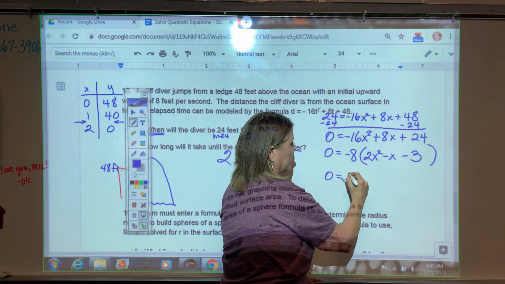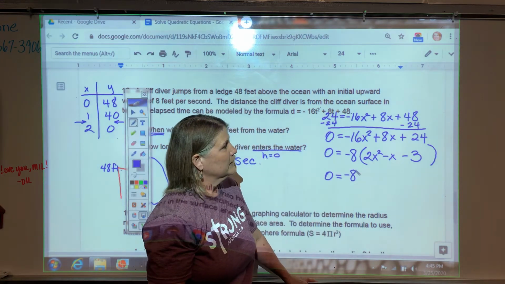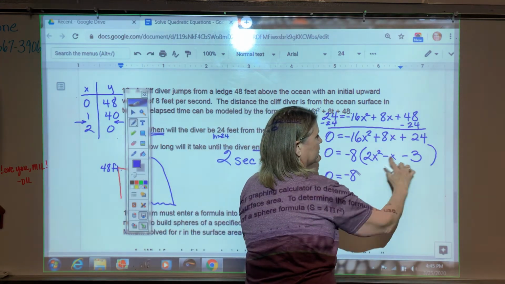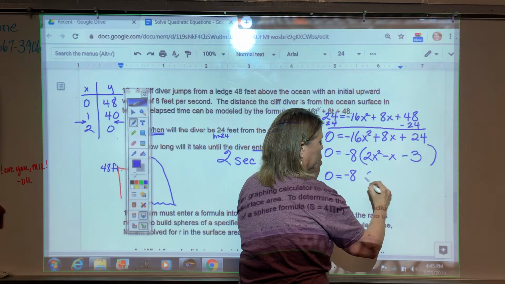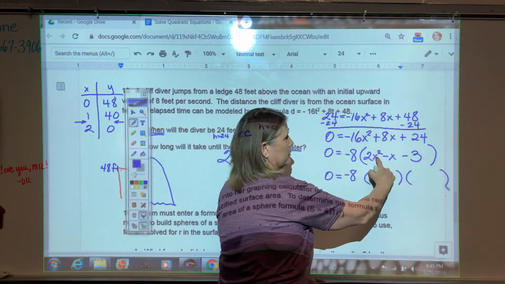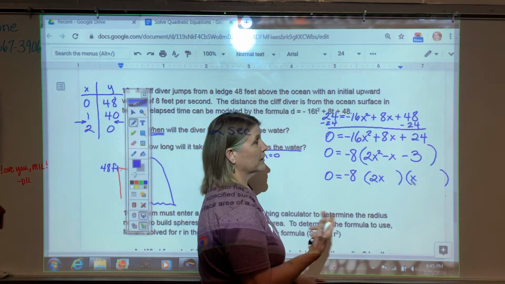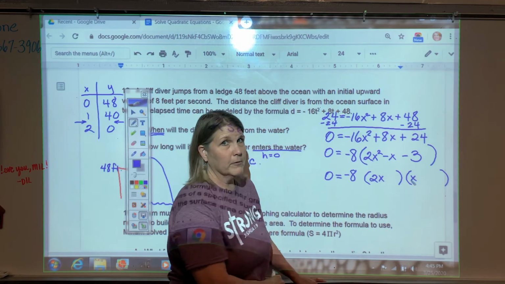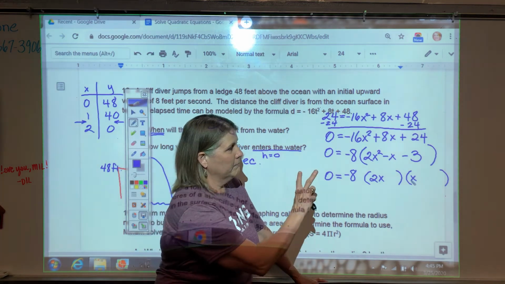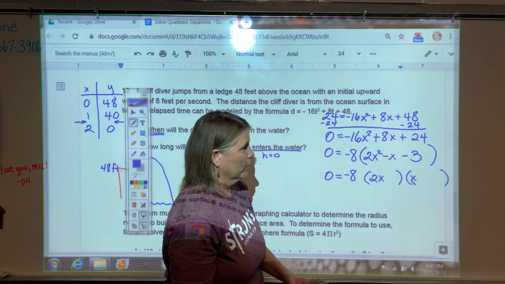So I'll just bring down a negative 8. I have to keep up with it. It's still part of the scene here, but it's not going to be part of our factoring. So I'm going to take this quadratic trinomial and break it down into 2 binomials. I'm going to break this lead off into 2x times x. And we're in luck that 3 is a prime number, so we only have one choice. It's 1 times 3. But my choice now is, where do I put the 1 and where do I put the 3 to make this work?